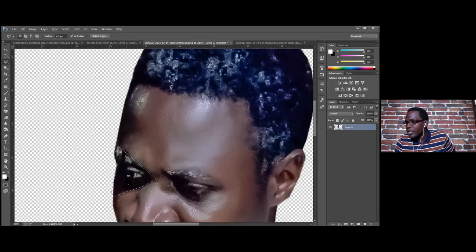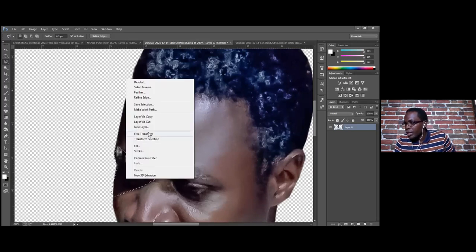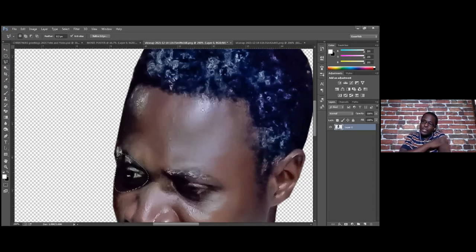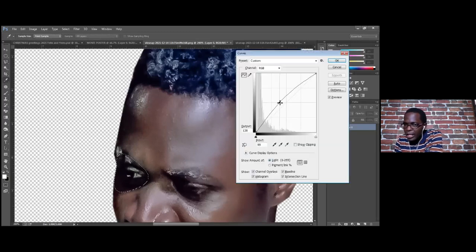So here too, let's see what we can do here. You say feather, you feather your edges, 15. It depends on how you want it to blend. So Control M. Let's see if it can still add little light. It didn't work on it, so it's just a little impact. You understand? But there is something we can still do.